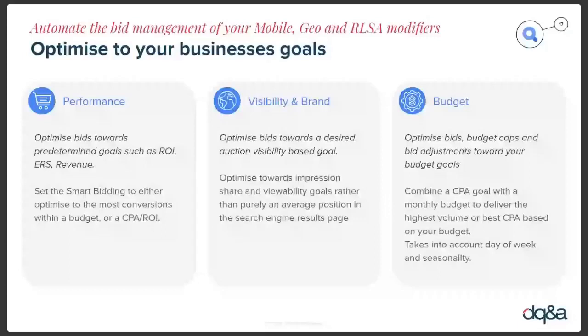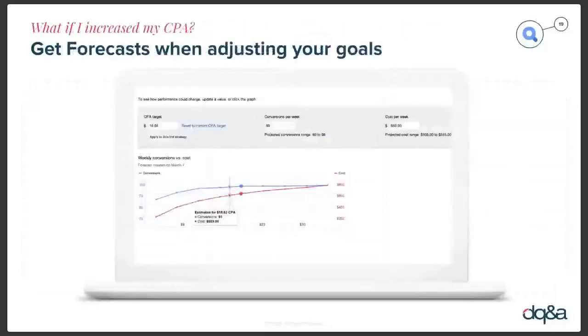So mostly there's a question about what happens if I increase my CPA from 1 to 2 euros, for example. So basically, there's a crystal ball reading all around, or if you have some knowledge about it, but what happens if you start a new product and you just want to see, okay, what happens if I'm increasing my CPA target?